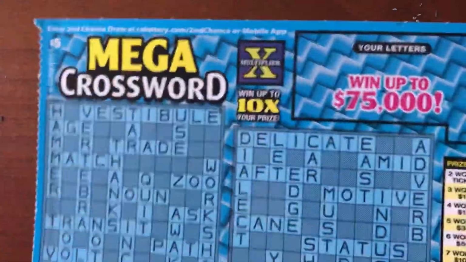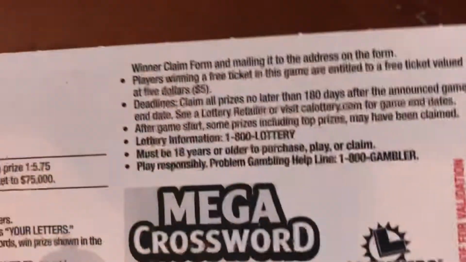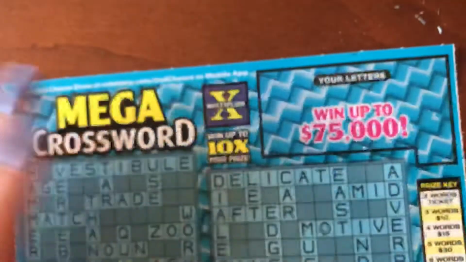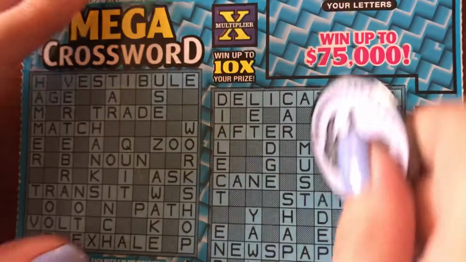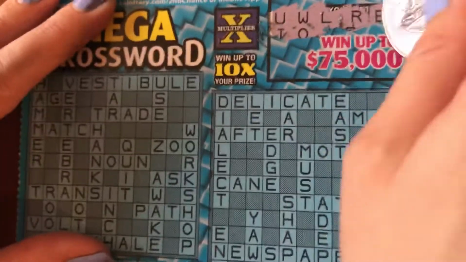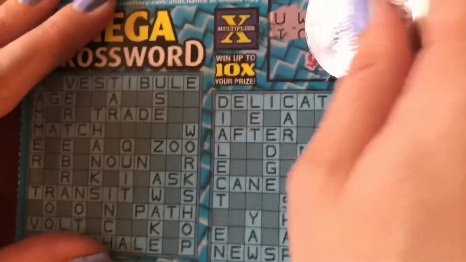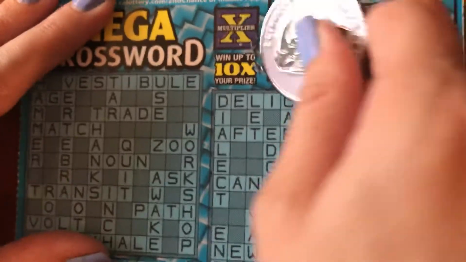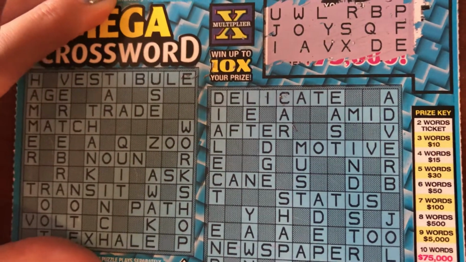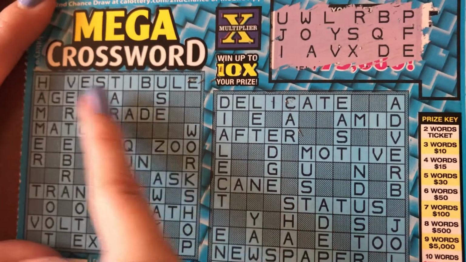I'm gonna go ahead and do this mega crossword next. We got ticket number 20. Odds on this one are 1 in 3.82 for any prize and 1 in 5.75 for cash prize. Let's see what our letters are here. And we got A-E-I-O-U. I don't have any T's though. That could be a killer.